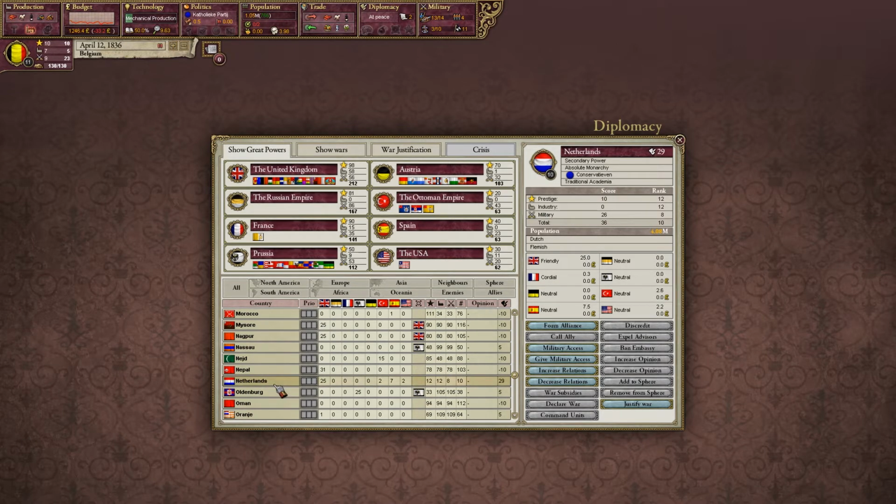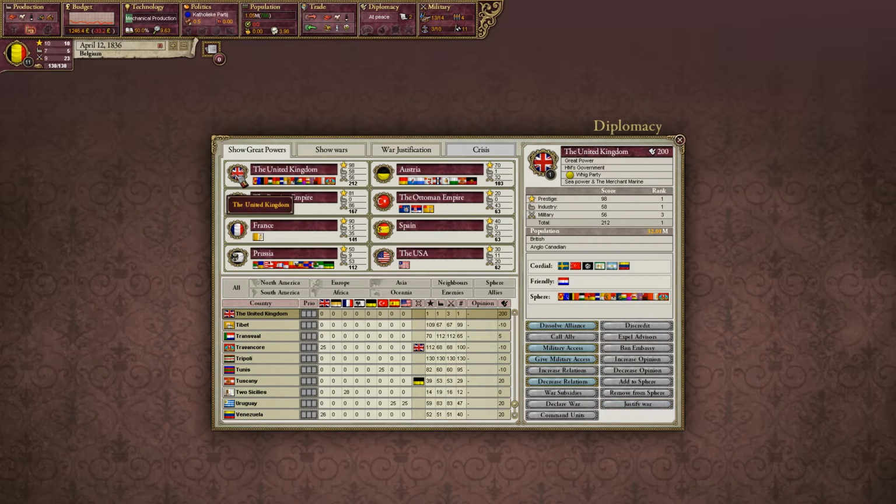The Netherlands. So, is there any way of seeing who has opinions of them? Not really. Oh no, yeah, it's got some below it, hasn't it? Yeah. Are these like their top friendships or something? Or is that just a random selection of friendships? It'd be useful to know how it decides these people here. That must just be their top. Yeah, like if we check the UK's... Alright, so that shows cordial, friendly, sphere. That must just be people they have any relations with then. Oh, okay. Well, that's alright, yeah.